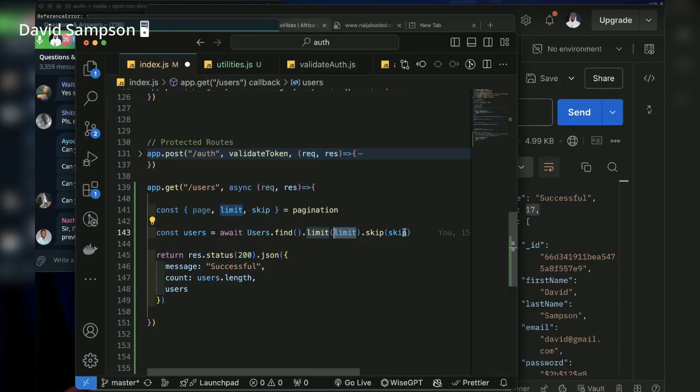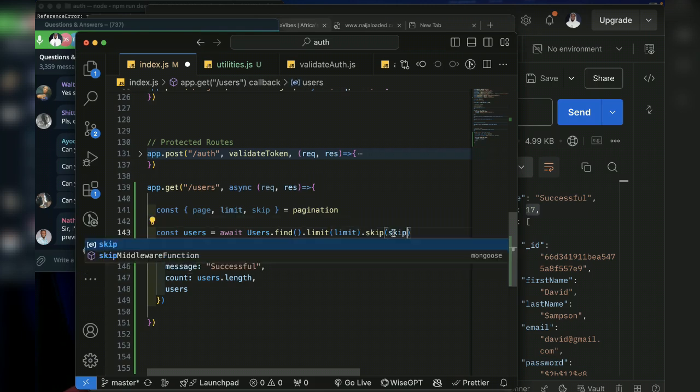If they say skip, you can add your numbers here manually, but this means it will be skipping 5 every single time. Even if the front end says skip 10, you will not know. If the front end says limit it to 7, you will not know, because you have hard coded 5. No matter what, it will limit it to 5 and it will always skip 10. It doesn't matter what page you return or anything. But since you want to be dynamic, you say whatever number is inside the limit, limit it to that number. Whatever number is inside the skip, skip it to that number.